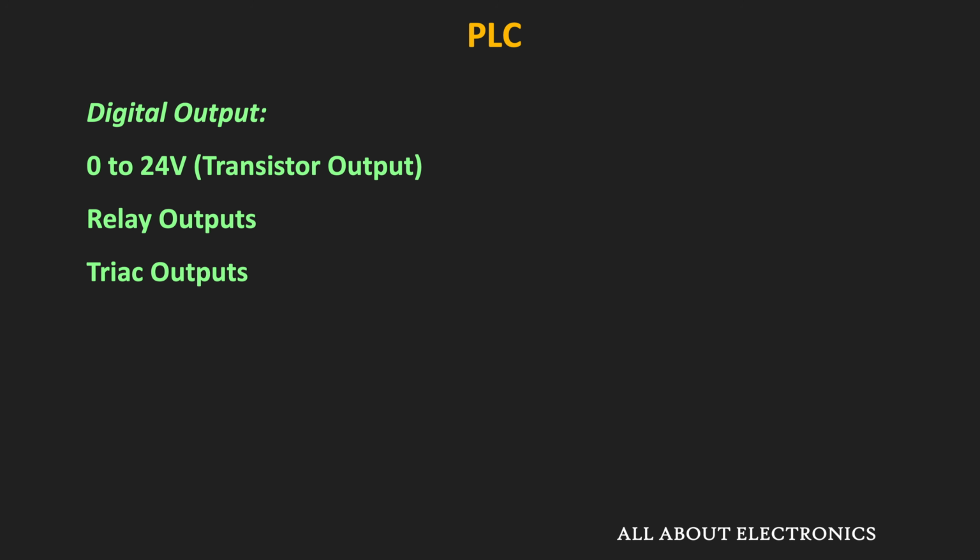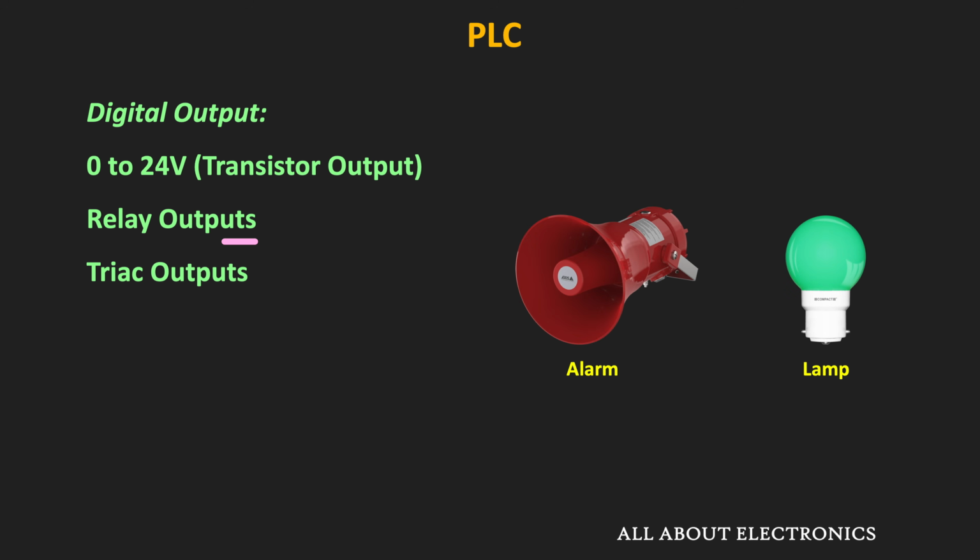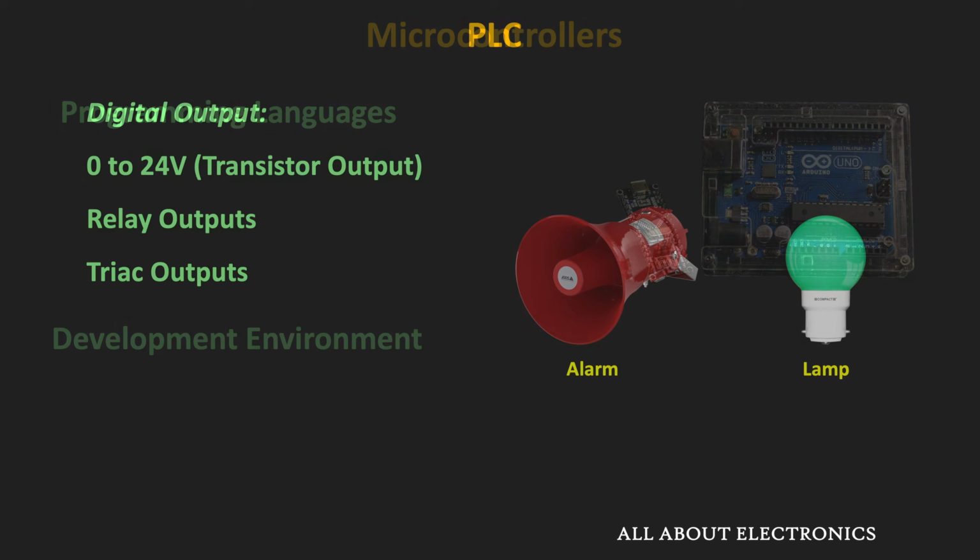And finally, it also supports various types of digital output. Typically, the digital outputs of the PLC are relay outputs, using which it is possible to turn on and off different alarms and indicators. But apart from that, it also supports transistor outputs for fast switching. And some PLCs also have triac outputs for fast switching of AC loads. So in short, the voltage range of the PLC inputs and outputs is totally different from the microcontrollers. Then another difference between them is how they are programmed.